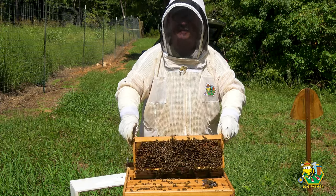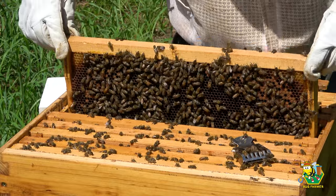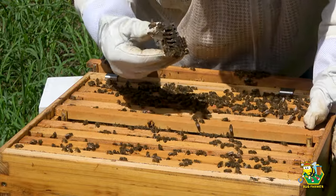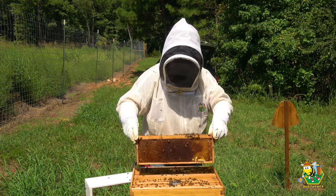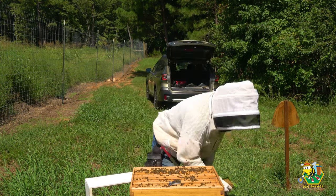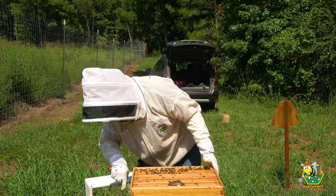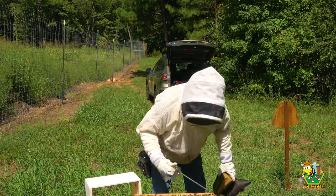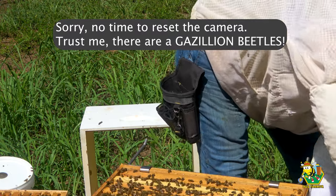I think that's the most hive beetles I've ever seen come out of one hive. Okay, a lot of nectar there - that is good. Okay, we have a lot of bees going in here to see the queen. So I'll let her out and move on down to the bottom. You know what, I'm going to let her go down to the bottom. This hive is doing well. There's a lot of activity down here - a lot more than I expected. Oh, there's a lot of hive beetles. Must be a thousand of them pouring out of there.